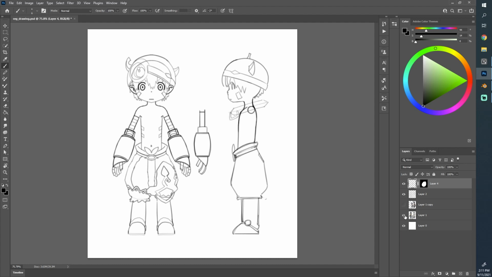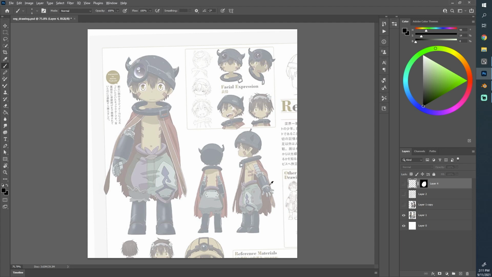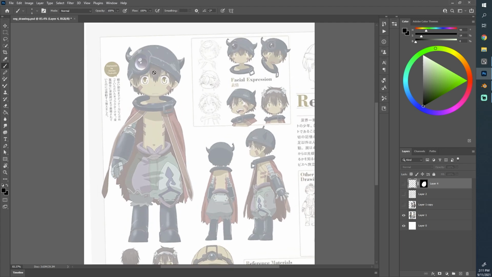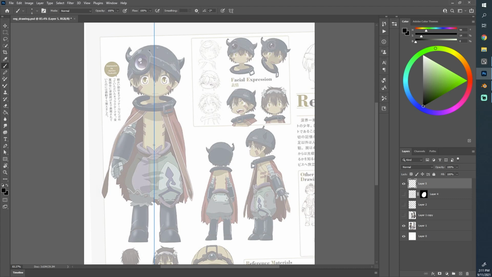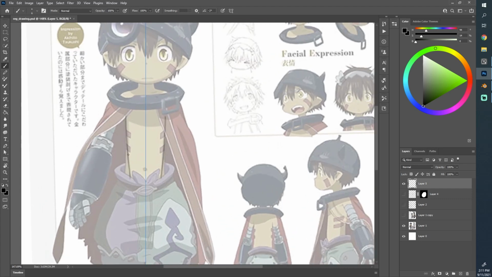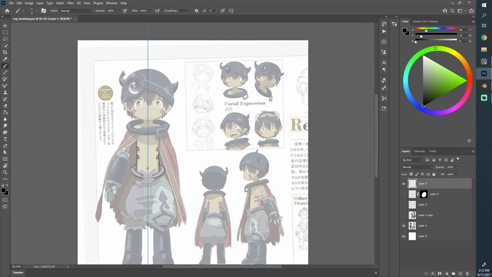So what I did is I loaded one of those images in. Let's hide these layers quickly. I made sure that I align it to the vertical axis as well as I can, so I rotated it a little bit. And what you can do in Photoshop is you create a new layer and then you start painting. Okay, let me use my graphic tablet. So you could start to draw the shapes like this. But you have the symmetry tools here, and you just go for a vertical symmetry. You place it in the right place, and then you work with that. So that very easily lets you work in symmetry, and you should be done with the whole thing very quickly.